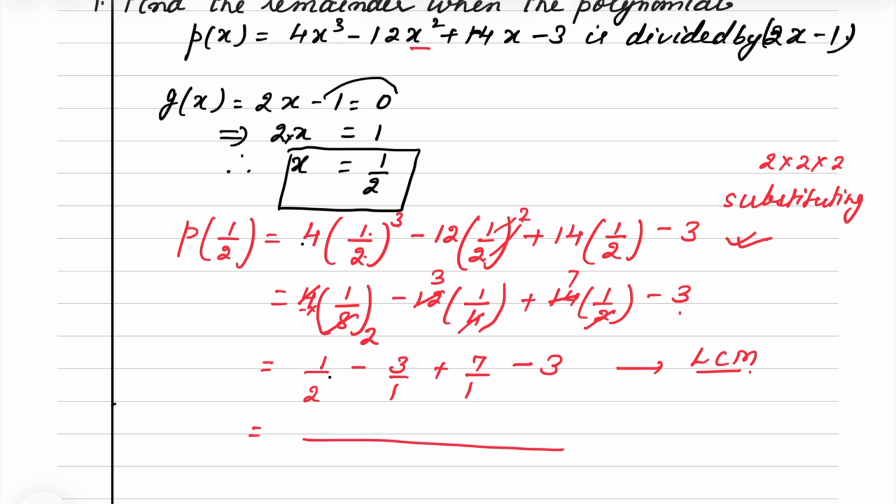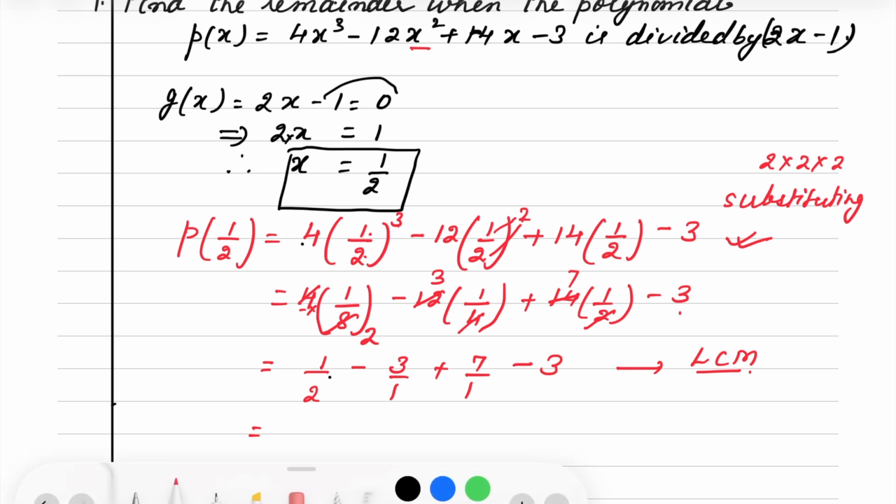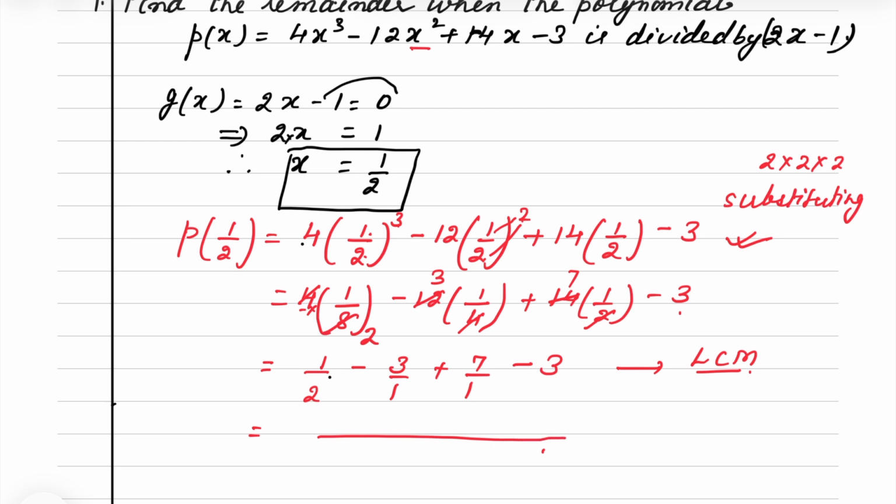So 1 by 2, let me write a straight line. When I am taking LCM, it is 2. You just check, 2 is there. Here we don't have 2, so I make it an equivalent fraction. I am making all the denominators 2, and then it is easy for me. So 2 here, it is 1 minus 2. So here 3 twos are 6, plus 7 twos are 14, minus 6.